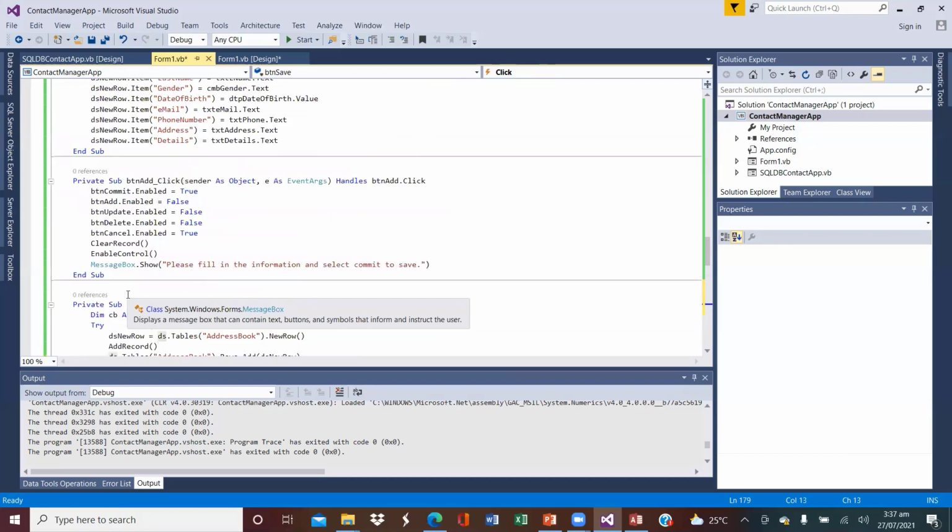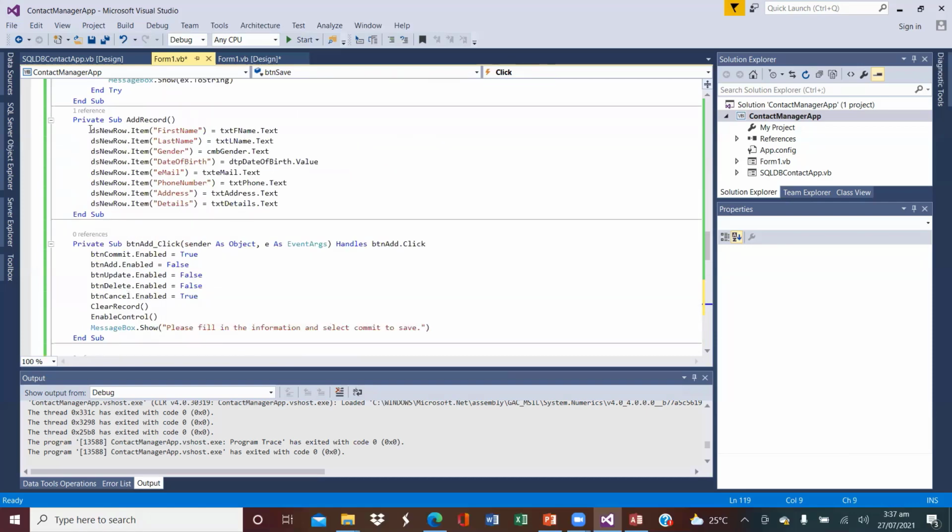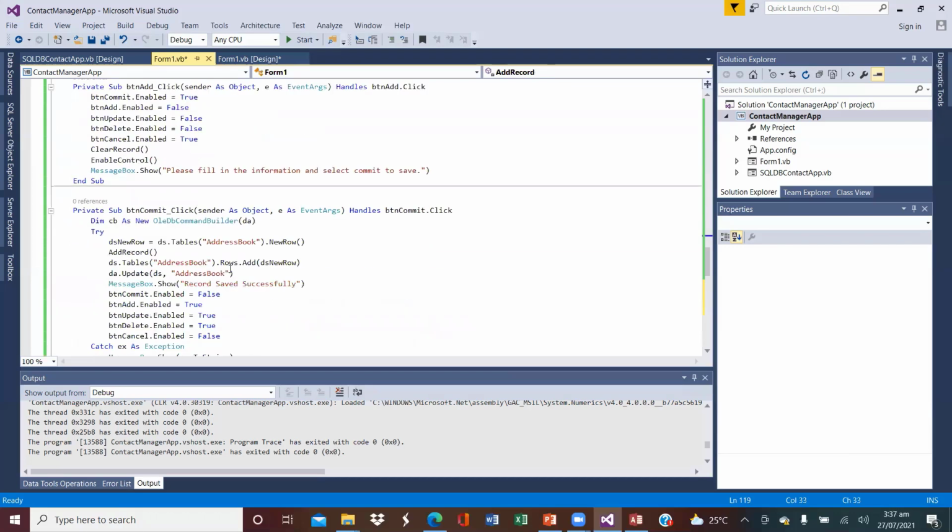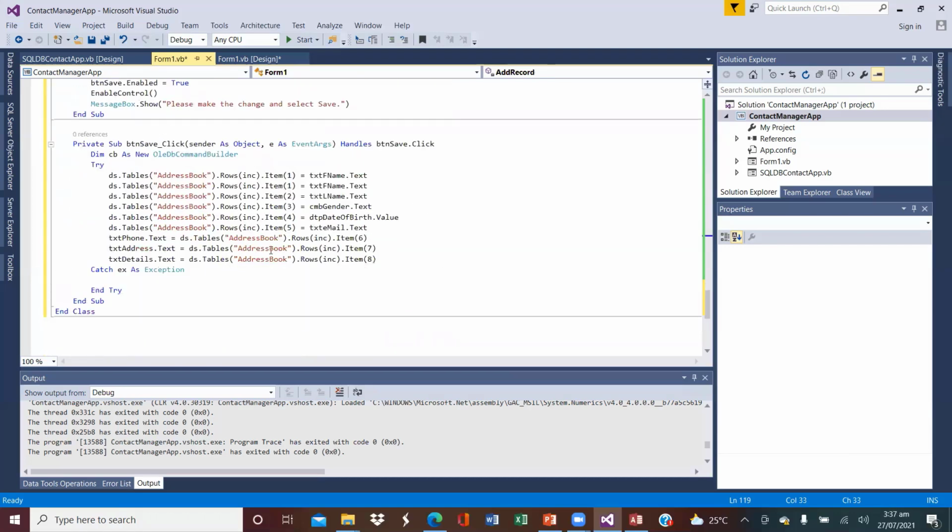The first way is here, data row dot item, where we use the names of the columns themselves. And here, instead of the names of the columns, we are using the row indexes and the item indexes. All right, so these are the two ways that we can do this.